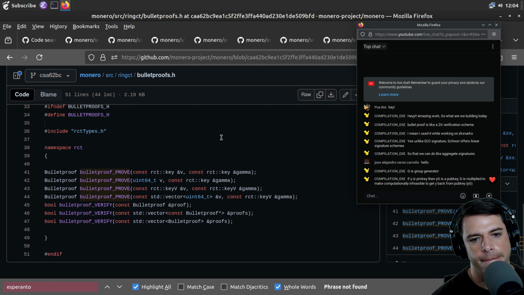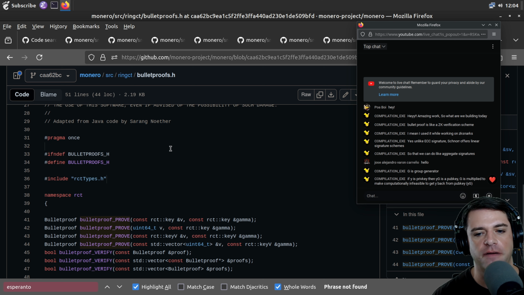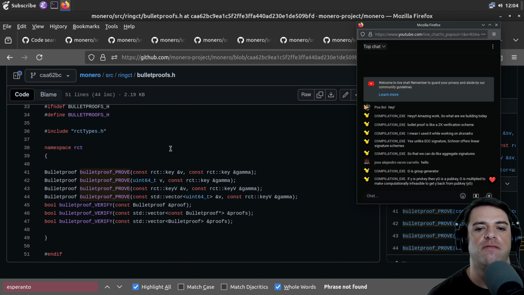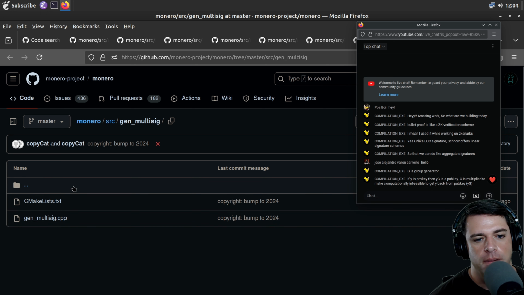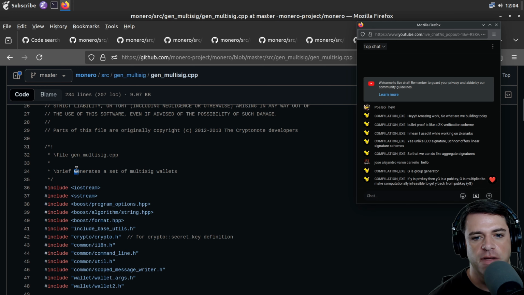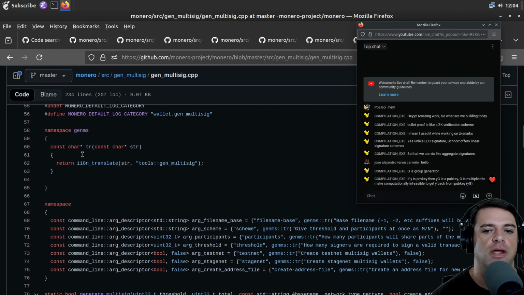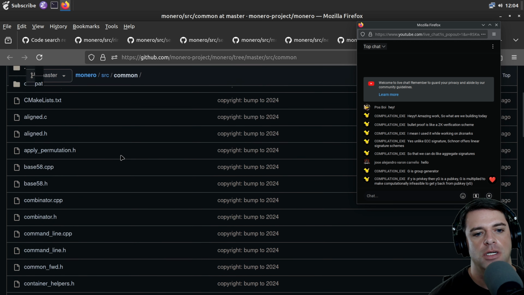This is extremely useful. All right, so we never found out what bulletproof proofs were, but we only have 4 minutes left, and it seems to be an advance on the signatures they were using before. Actually, we did find out what it was. Stanford had some way of doing shorter proofs, like a zero knowledge proof type of thing. Here's gen multisig. Something about multisig, maybe generating stuff. Generates a set of multisig wallets. Okay, so this is going to generate a multisig wallet, which I think is basically a wallet that has maybe one root key, maybe a couple of root keys, but then is able to, using something like a key derivation function, generate other keys.